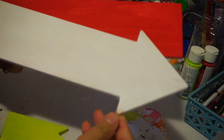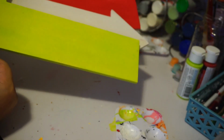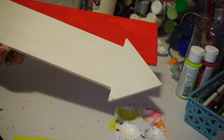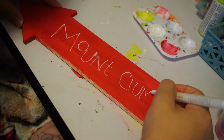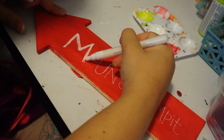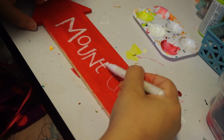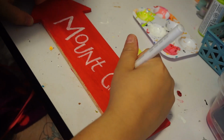Now that we have all our arrows painted, we're going to be lettering our signs. I'm going to be using my acrylic paint pens. The red one will say Mount Crumpit, and the white one will say Whoville, and our green one will say Grinch's Lair.